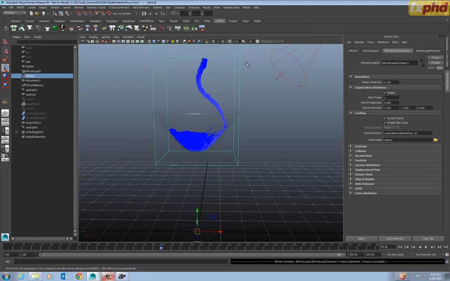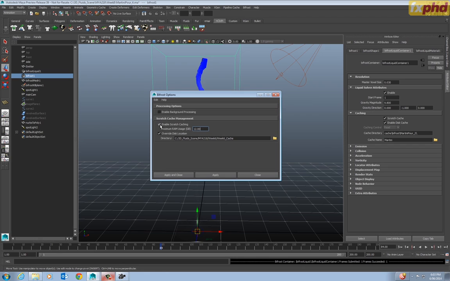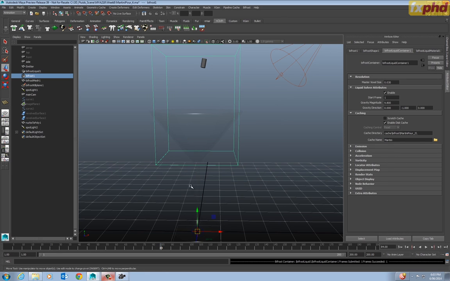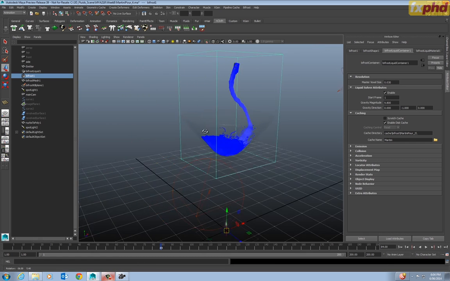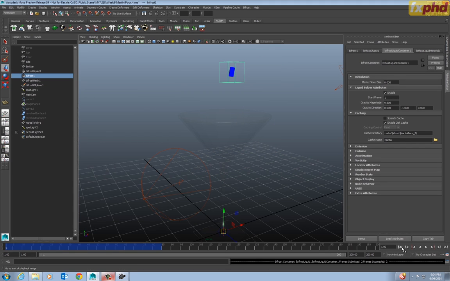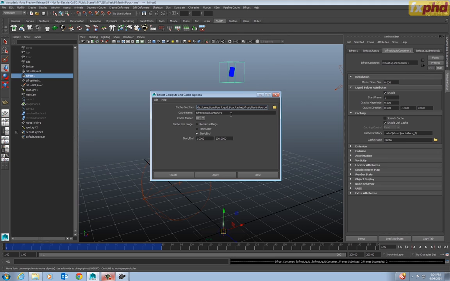So you can see here the disk cache is set to the drive that I've already cached these particles to, and all you have to do to cache them is open up the scene, go to Bifrost, cache to disk, and it'll cache the file to disk in a fairly short space of time for the 200 frames that we're using. And once you've done that, it'll automatically read in the disk cache, but you have to disable scratch caching and background processing.